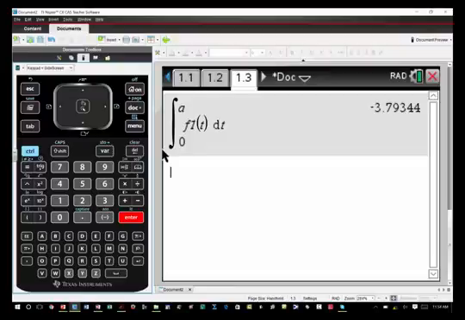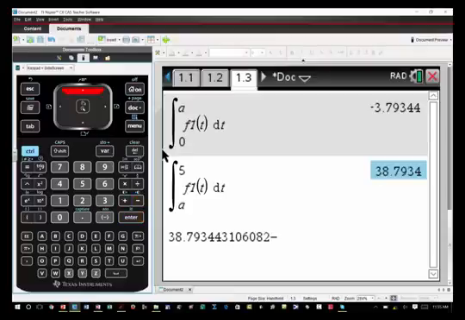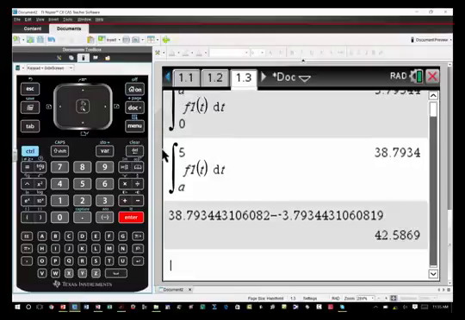We can also find out what it did for that second amount of time as it went from A to 5 of f1 of t dt, and it went some 38 units, and so if we want to find the total distance traveled, we can take this value, and of course we got a negative value for the second one, so let's subtract that negative value so we get a net positive value, and we get 42.587 for our final AP compatible answer.